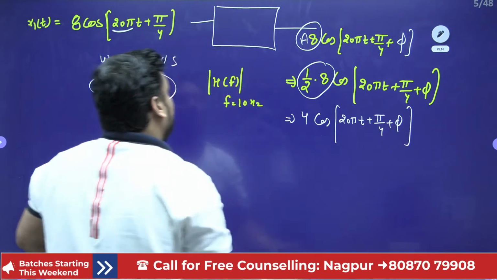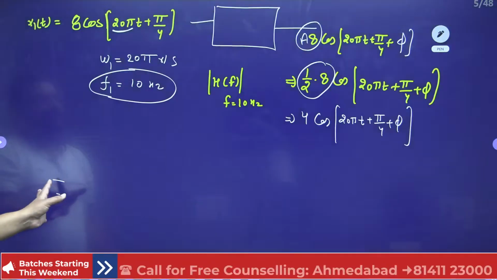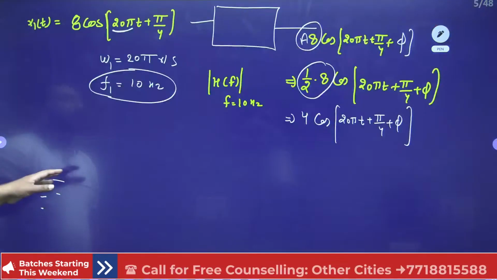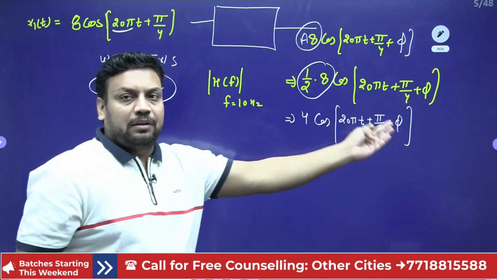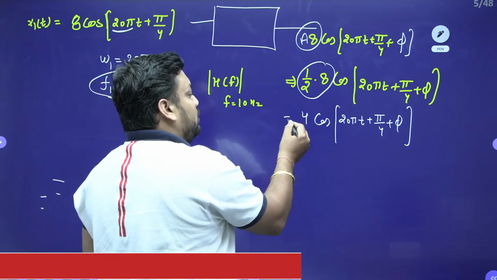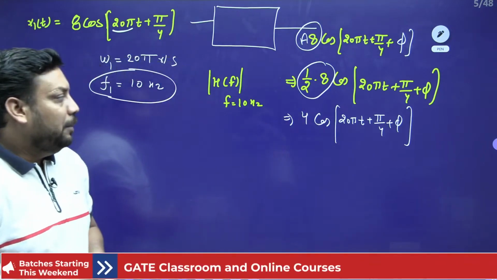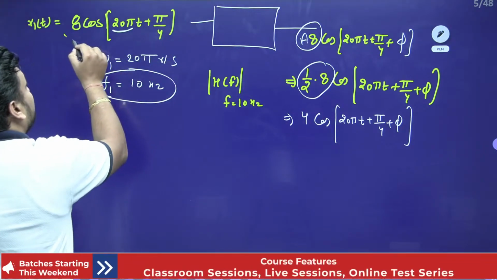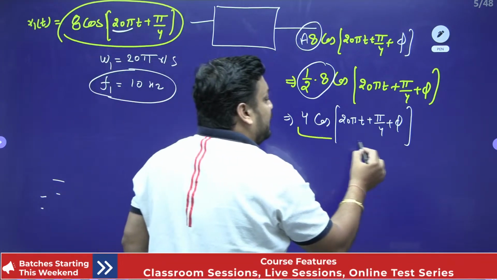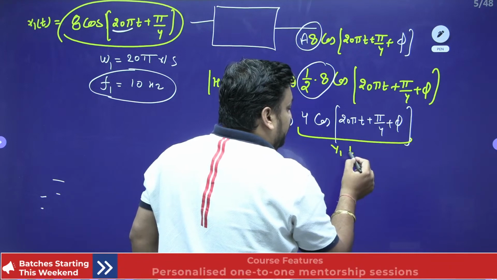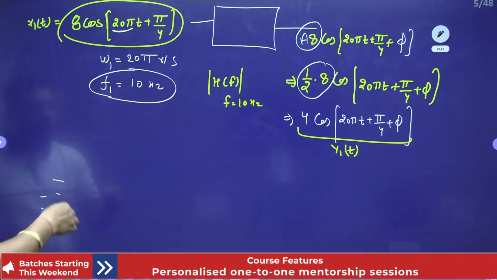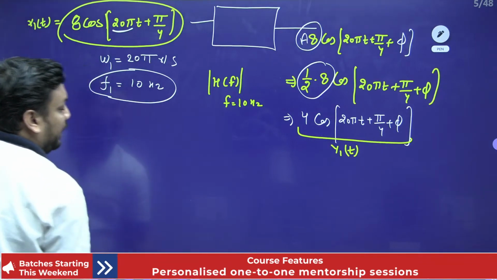However, if phi is asked, then we can also put the value of phi, since the angle argument is also given. So we can multiply and write the value of phi as well. But it is asking for the power, so only the magnitude is required, so only 4 is sufficient. But tell me, student, if this signal is working as x1t, now this is only and only working as y1t. We are still looking for x2t and x3t inputs that we have to check, and accordingly y2t and y3t we need to generate.